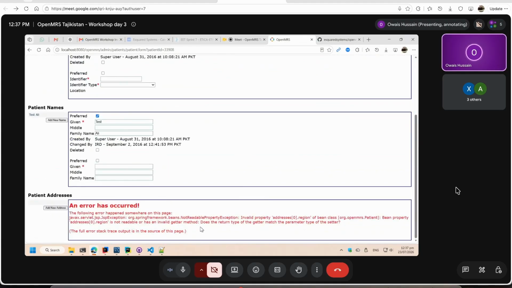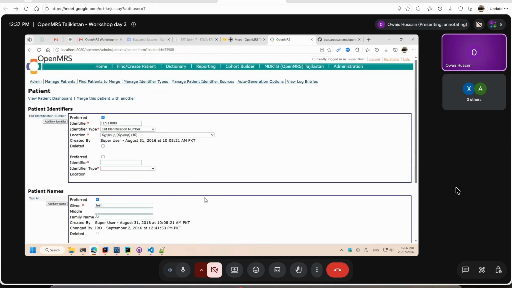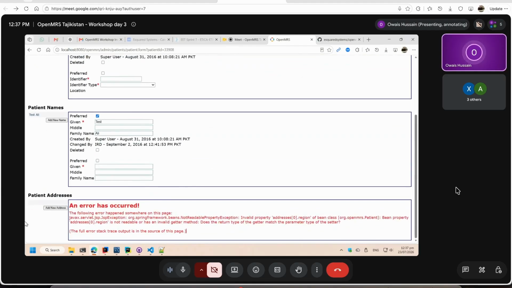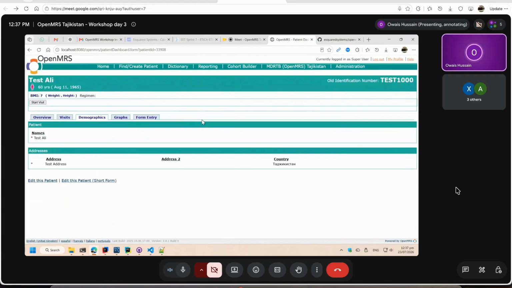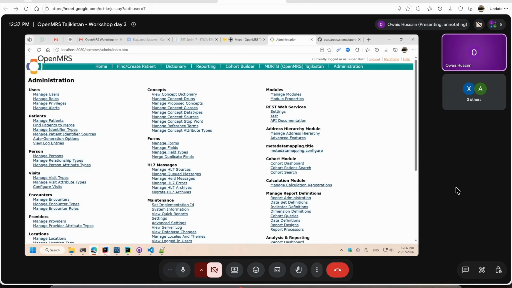Now there's some invalid property dot region in patient. Anyway, I don't know what's causing this, but this is not the IDE we are going to use anyway. It's got something to do with our own schema.